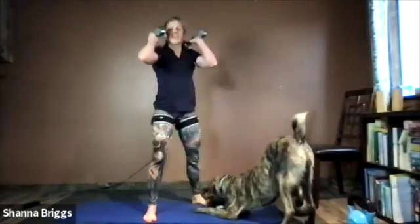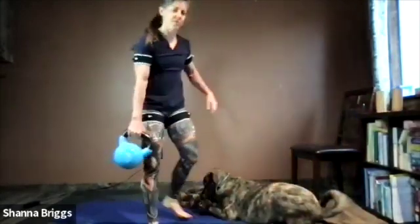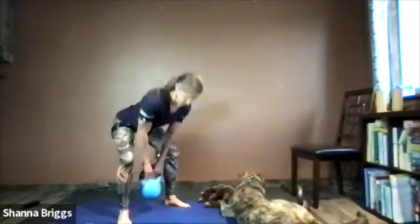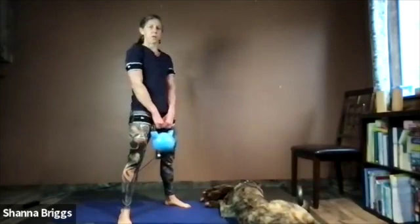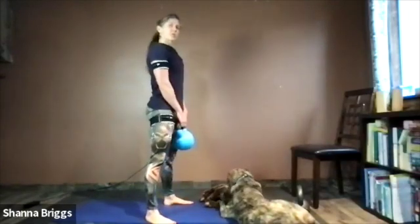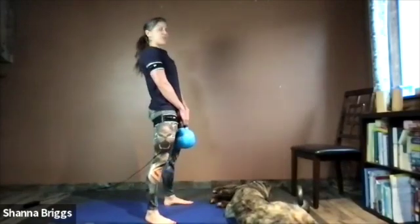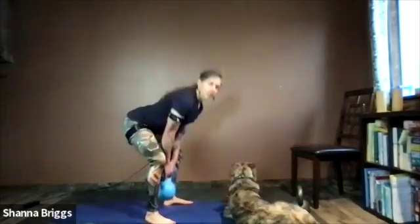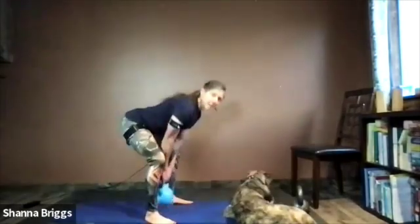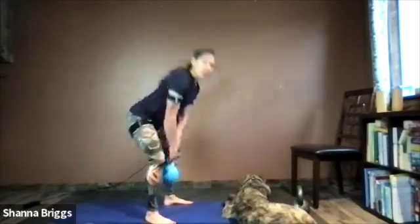Make sure you have good posture in that back — squeeze those shoulders back, slight toe out. When you're ready, long spine. Breathing in to lower, breathing out as you stand tall. Watch that you don't over-arch back as you stand all the way up — instead of pushing back, just stack those shoulders right over the hips. Breathing in, breathing out as you push into those legs and stand tall. Note that head and neck position as you bow forward: looking down towards the floor on the way down, eyes up as you stand. 10 seconds left — get that overhead press going next. Two, one, and transition.